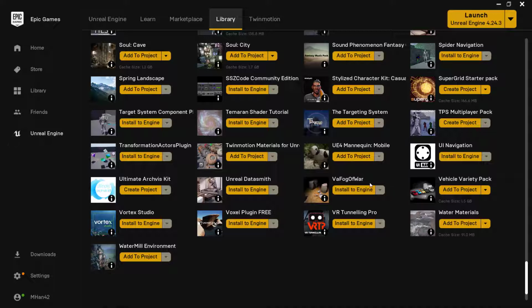And then I also notice that some of these are a little bit grayed out, and on some of these it's yellow. When it's yellow, what it means is that this pack already exists on this computer, the computer that you're inside of your Epic Games launcher on. Because I opened up the launcher on this computer, and I have already added the vehicle pack to another project, it's recognizing that that pack is here. So if I was to click on this, I could remove this pack from the local content. I don't want to do that. What I do want to do is add it to a project.